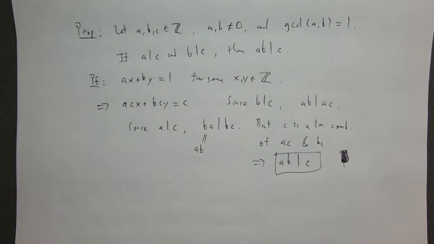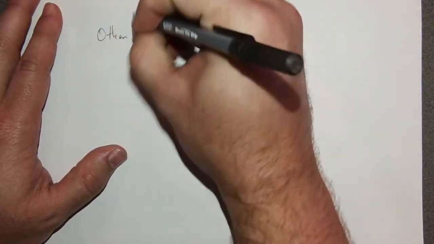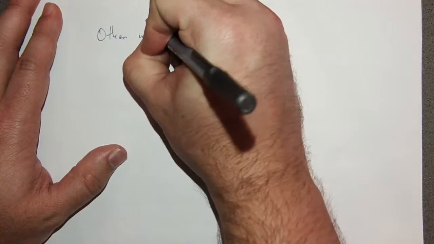Okay, so what do I want to talk about next? So it might seem kind of random, and again, you've no doubt seen this in some form before, but it's nice to see this because it allows you to ask number theory questions in other number bases, right? So let's talk about other number bases.